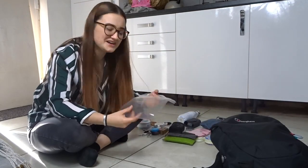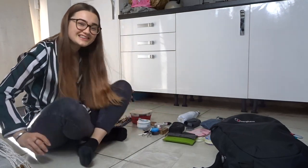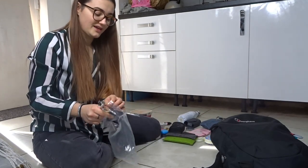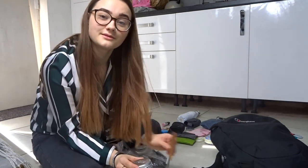The next thing I pack is toiletries and medical things. I'm borrowing a bag that was in Chelsea's case — she's just come back from Finland. This is the only makeup I'm bringing; I don't really wear makeup but I might want to when I'm out there, so I've got eyebrows, an eyelash curler, and mascara. For my hair I'm just taking a wooden comb, part of a solid shampoo bar, and some soap.